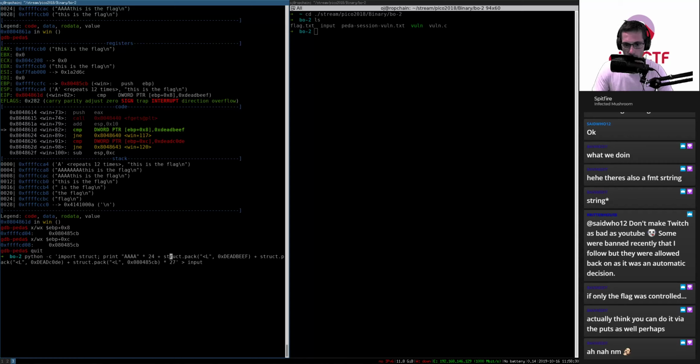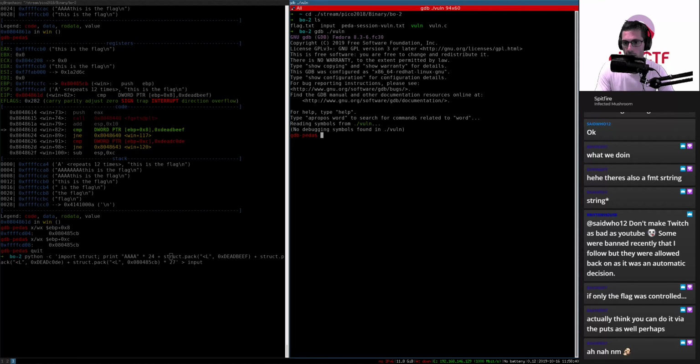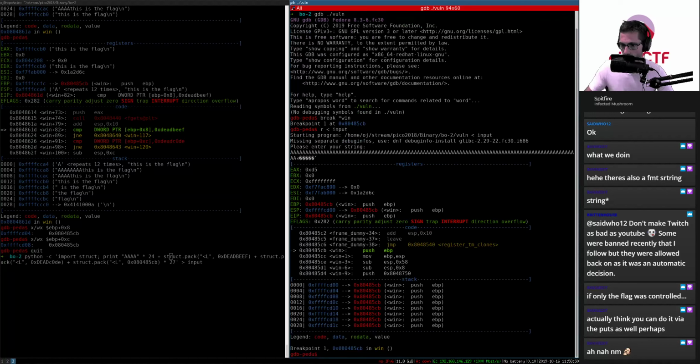So maybe what I should do to begin with is, I'm assuming that we've got this right. So let's GDB and run, break on win and then run with input again. So what I want to do is just quickly look at, so we can see the stack here, right?